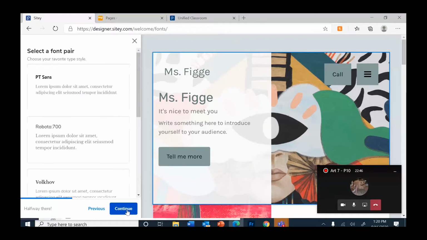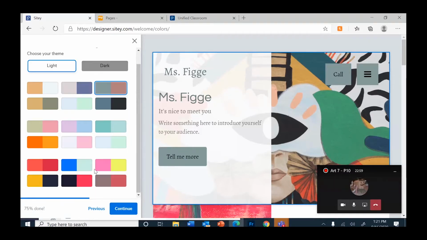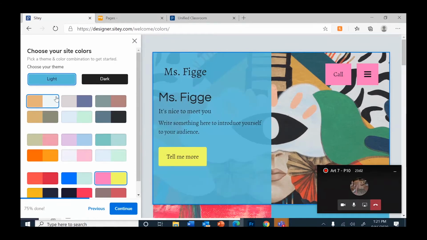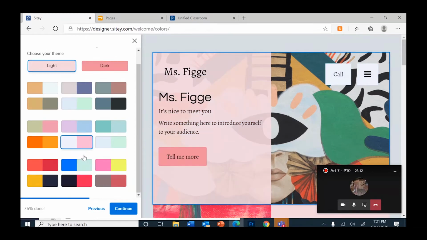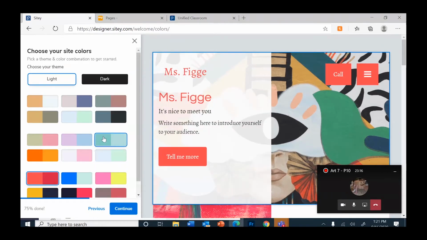Here you can pick out your fonts. This just has a few kind of suggested fonts. You can change them. There are going to be more options later. And same deal here. They've suggested a few color combinations, and you can pick from here, or you can change later and choose your own colors from a wider range of options.